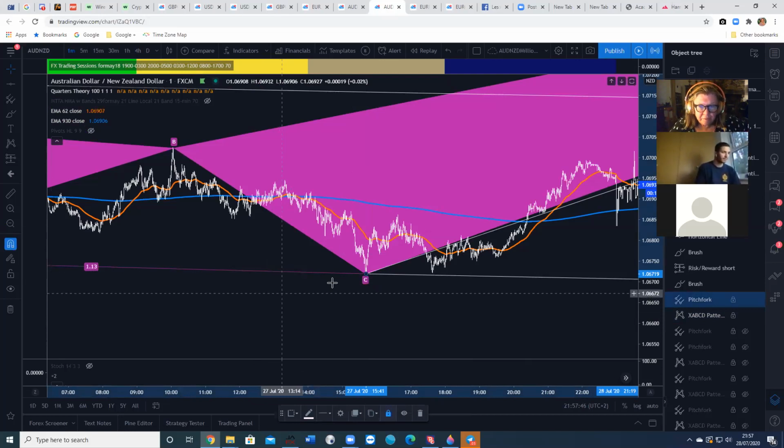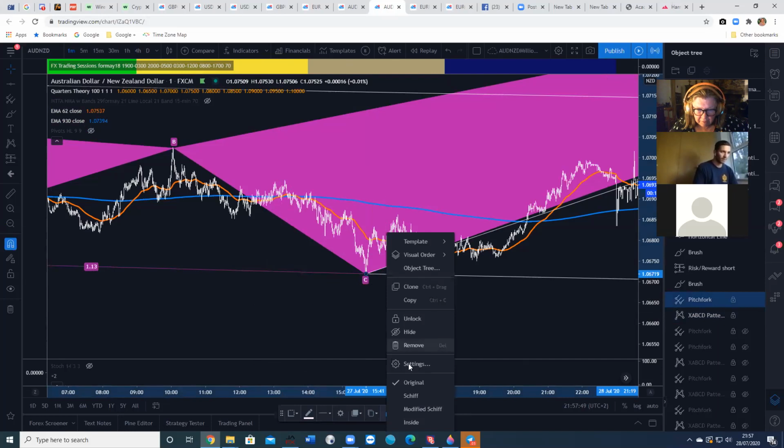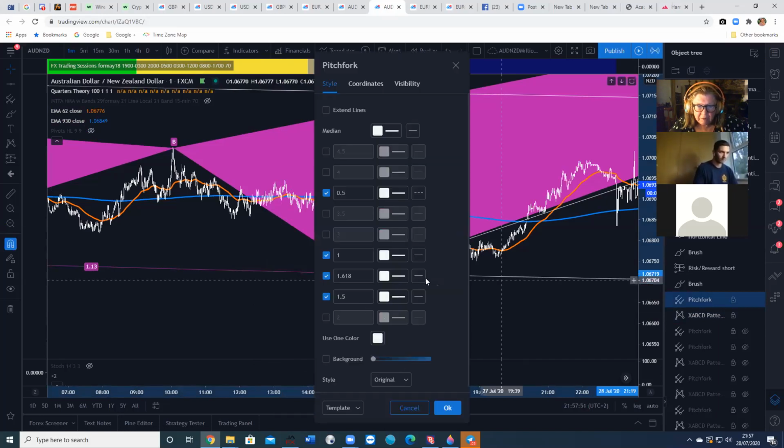Yes, and the other thing I noticed, if you go to your pitchfork settings, right click on it and open it up, you need to have your 1.618 and your 1.5 turned on. They give you the extensions, which are like the Bollinger Bands. You don't always have to have them on, but that's where you want them. And then your 0.5 should be your dotted lines, and your 1, your median line, is the solid line, and then your brain knows where that line is, so you don't have to take the trade in the direction of the scan. You can have a buy or a sell.